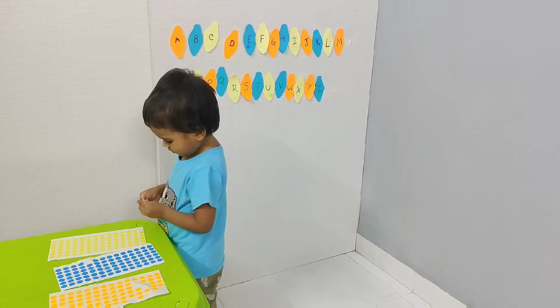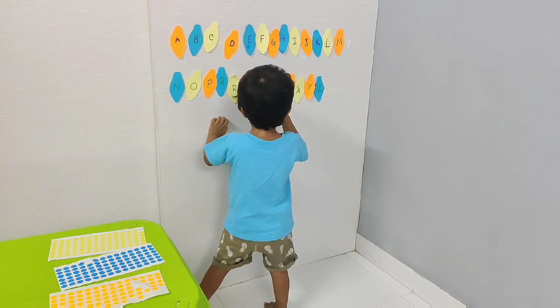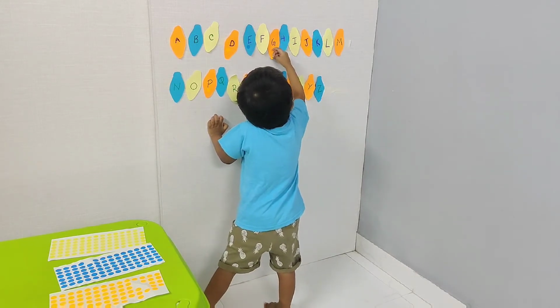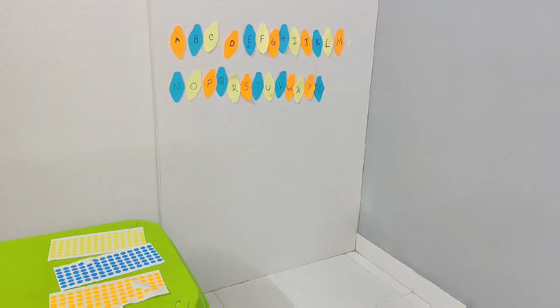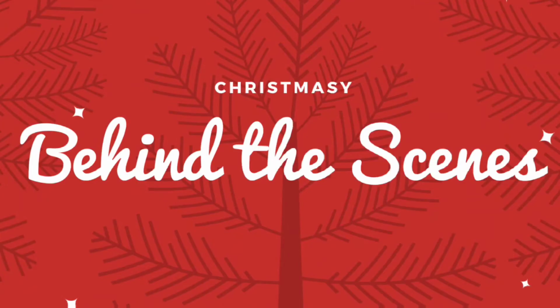So here he has to peel off the dot sticker, and then he has to stick it over there on the letters, on the colors. So most probably he's sticking in all the colors. You can see first he targeted the orange. He's putting all the oranges in all the orange letters that is there.